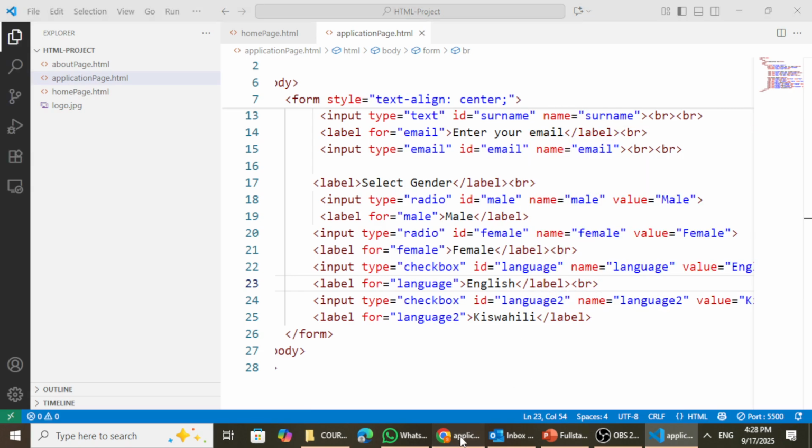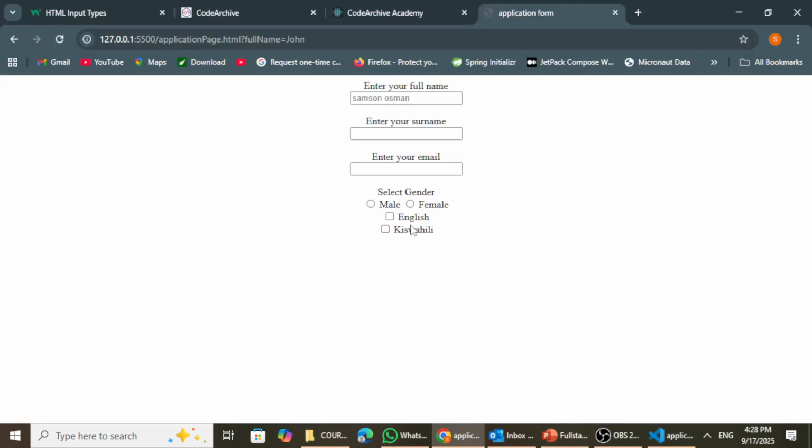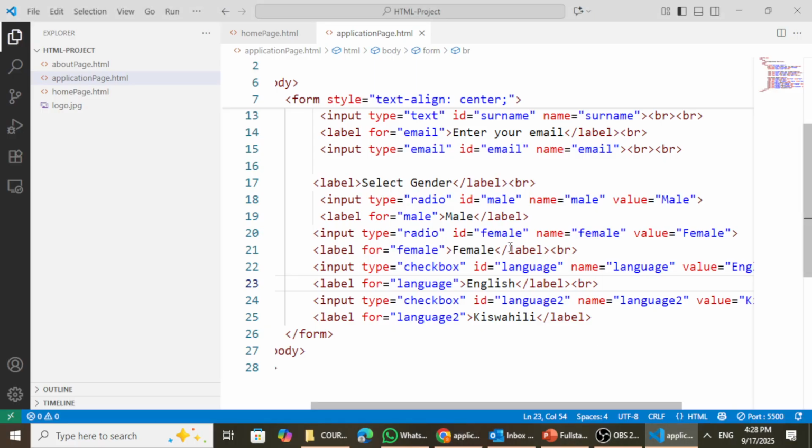And now let's view again, and now you see it appears below here. But now let's even add more line breaks so that we can separate them instead of appearing all together like this. So we can come back again here and even increase the number of line breaks, 2 line breaks.